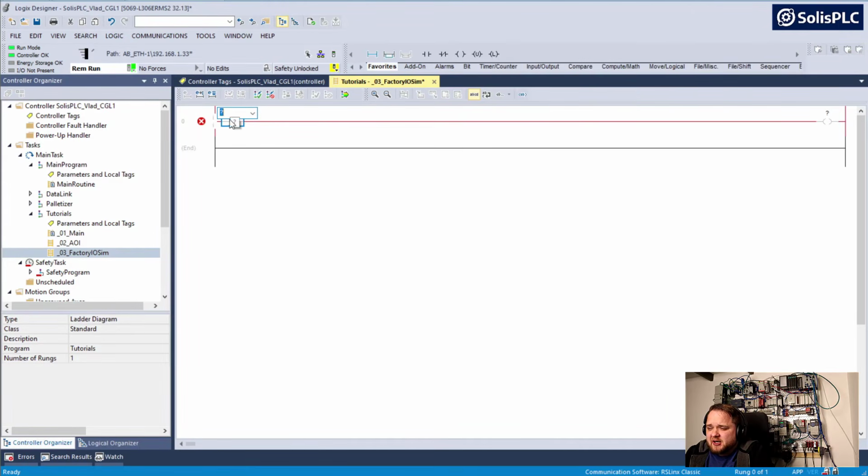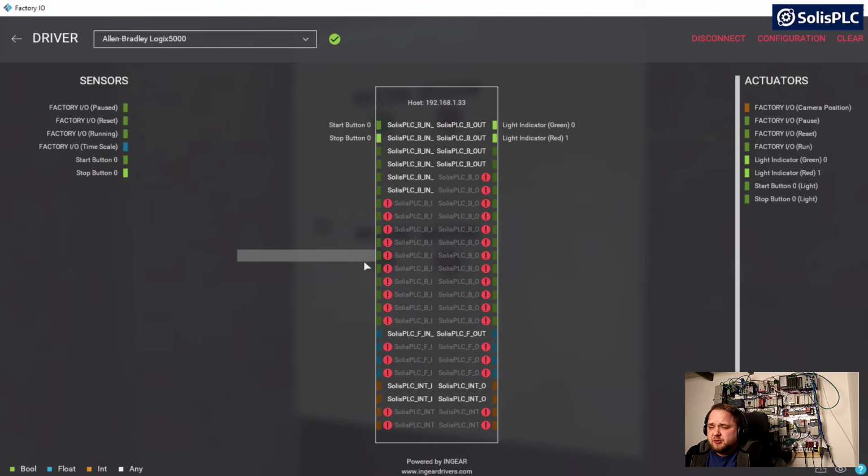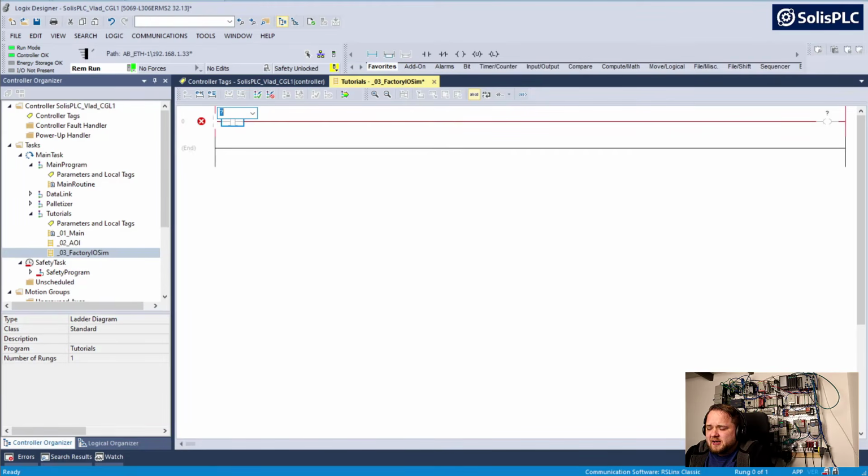So in this case, remember, if we go back to Factory I/O, and I typically switch between the two softwares, you'll notice start button 0, Solus PLC input 0, stop push button 1, and then the outputs are going to be the indicator lights. And so what I like to typically do is I can start by typing in the name, but you'll notice that it becomes confusing to know exactly which tag this is. So we can do this in multiple ways.